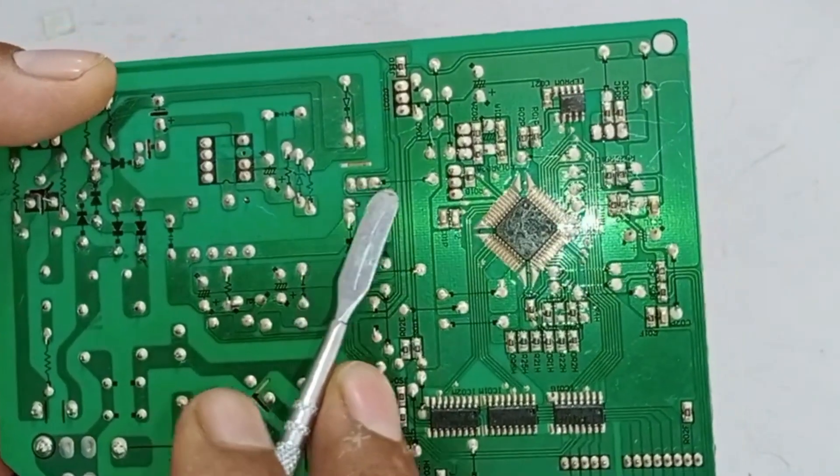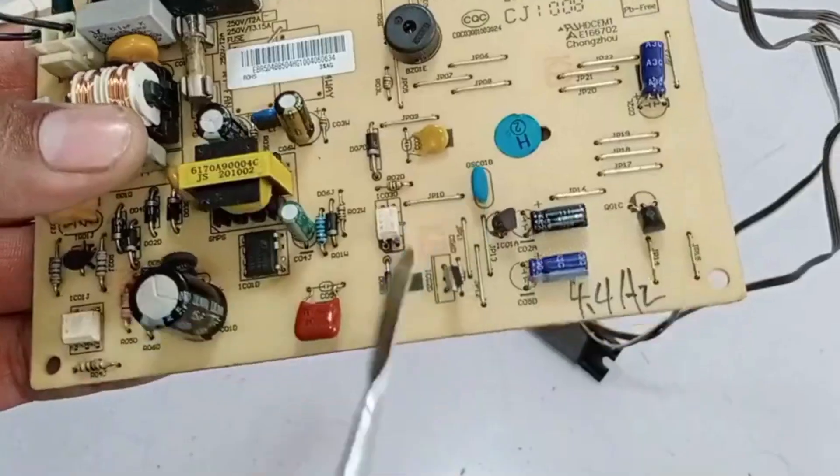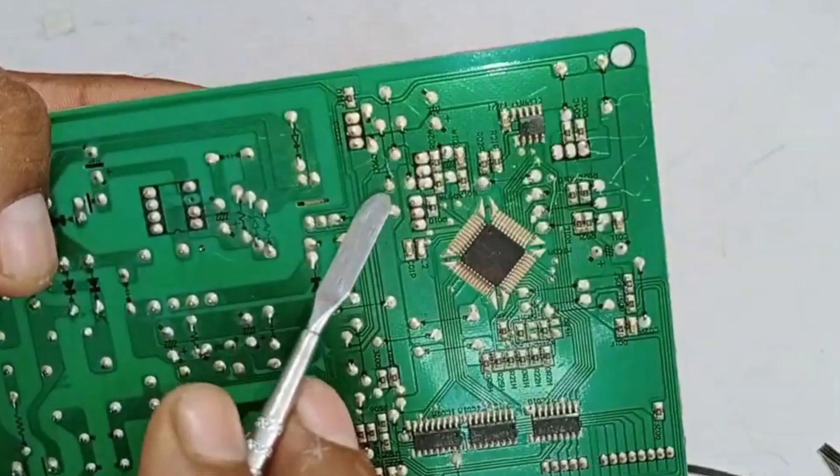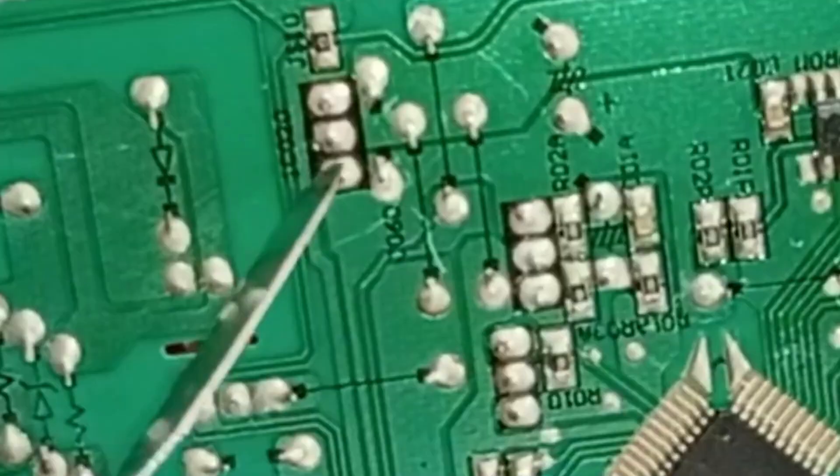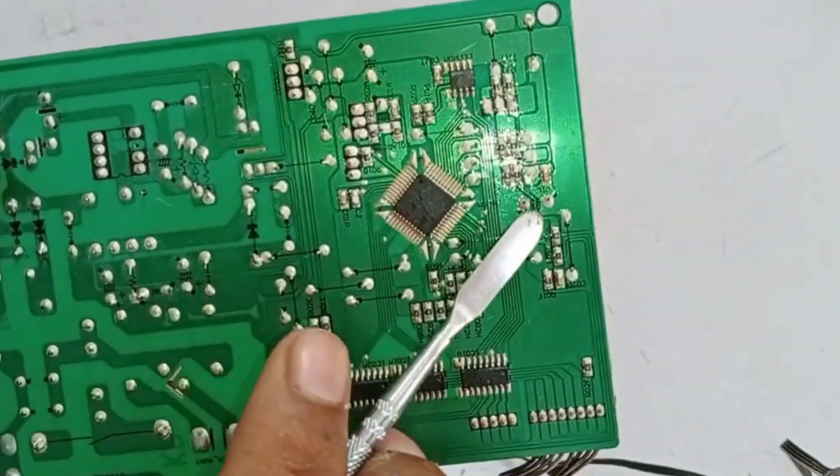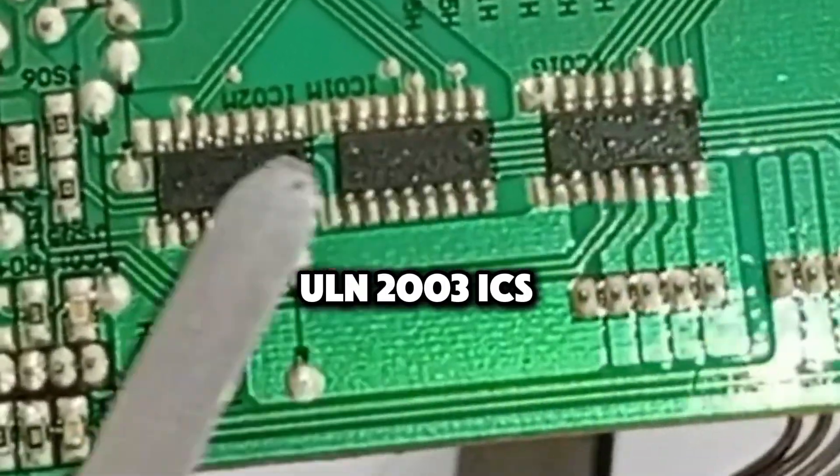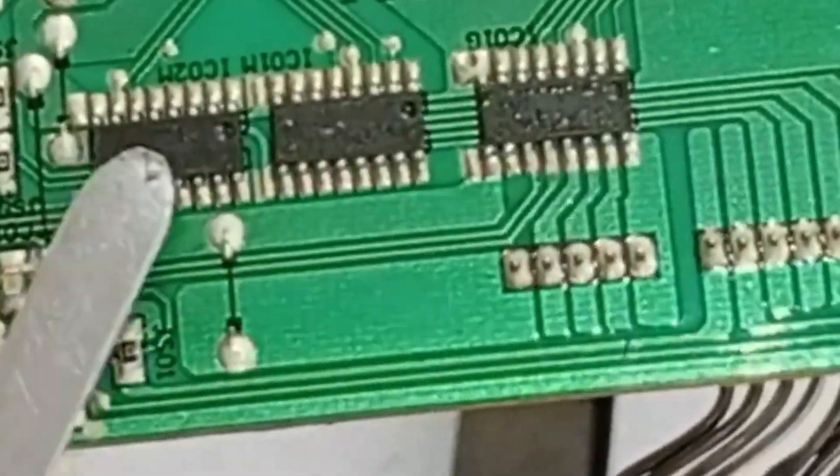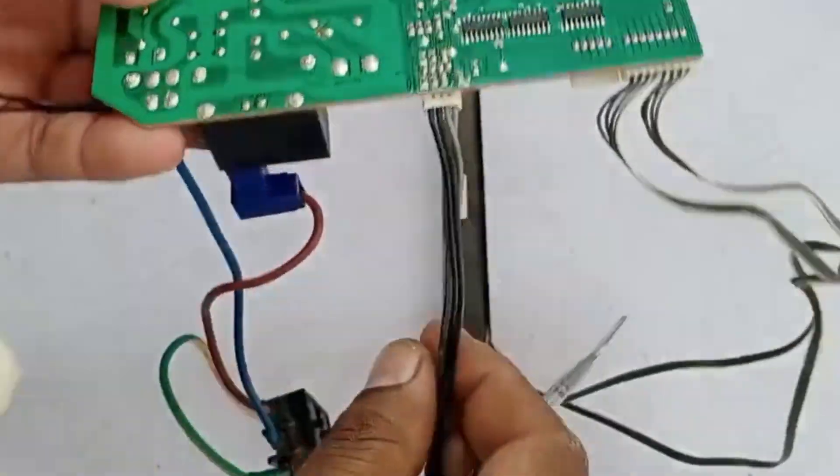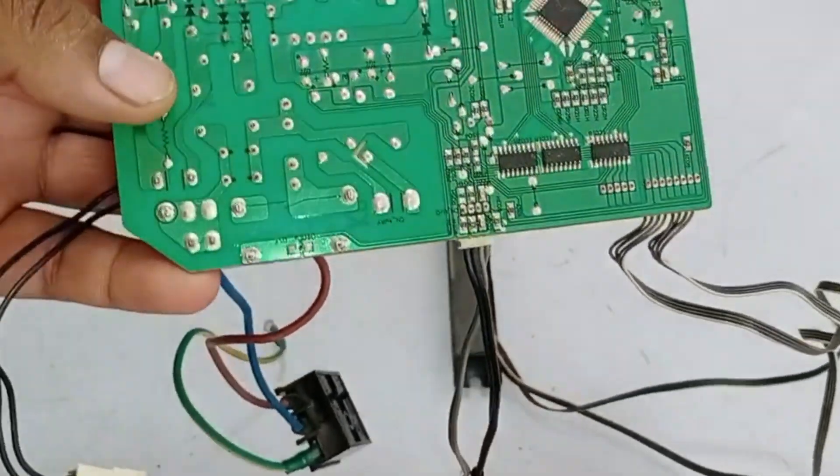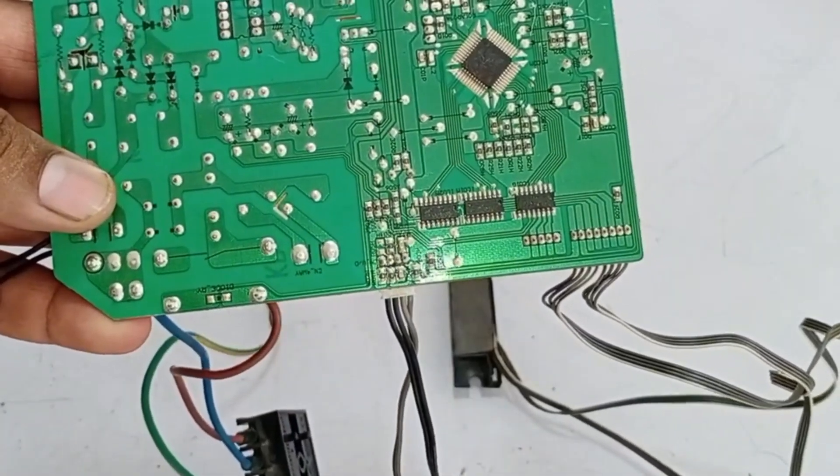After this, you can see that one pin is coming from this side and another pin from this side. Let me show you. There is a jumper installed here. So through this jumper, you can see that voltages are being generated here. The voltages come in at 12 volts input, and we get 5 volts output, which operate this microcontroller and other components. You can also see that there are three ULN2003 ICs installed here, which work to control different swing motors and to switch on the relay. In addition, there are several motors in this unit. It has motors for horizontal and vertical swings in the air conditioner. All these components are installed specifically for these motors.